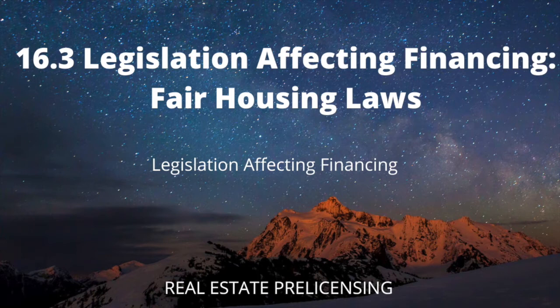Redlining means that lenders are drawing lines around specific neighborhoods and decide, in advance, not to approve loans in that area based on the racial or ethnic makeup of the neighborhood. Redlining does not mean lenders have to approve all loans in minority neighborhoods or otherwise be accused of breaking the law. Lenders can take the following factors into consideration when approving or denying a loan. Credit history. Income. Property condition. Property condition includes not only the condition of the property in question, but also the condition of the properties in the surrounding area.